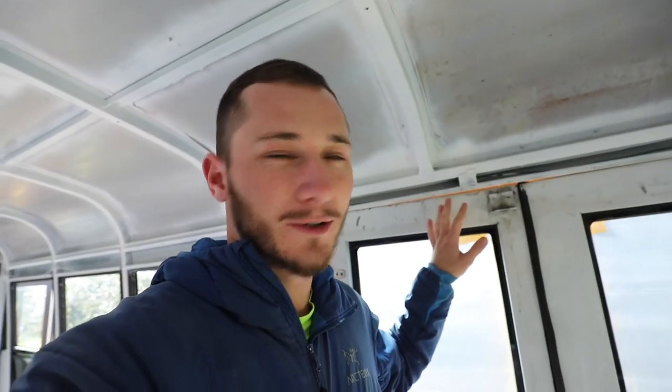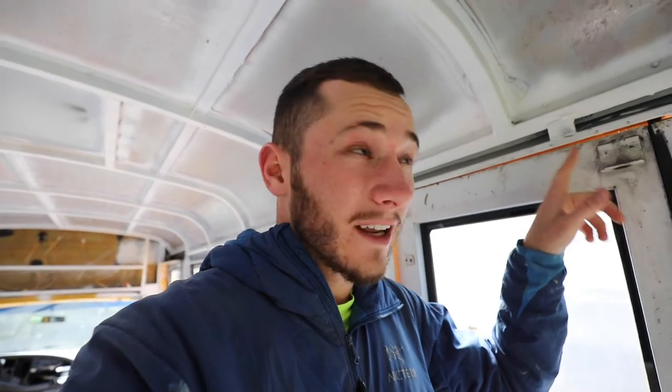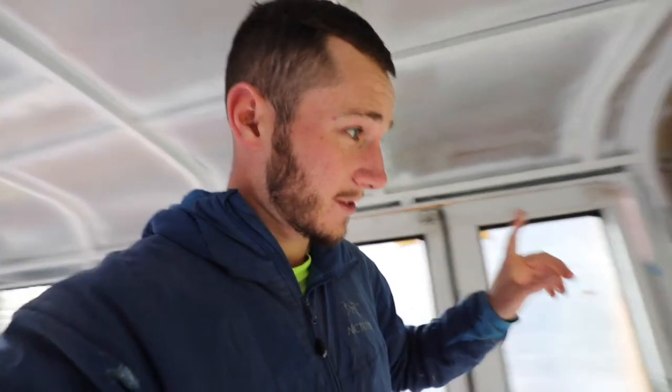It held everything out and there was no leakage coming from anywhere that I had painted over. However, there was still a little bit of water dripping in. Problem area number one is the door — it's loose, not even, has no locking mechanism nor any weather stripping anymore, so I did the best I could to keep a barrier in place, but a little drips came through.